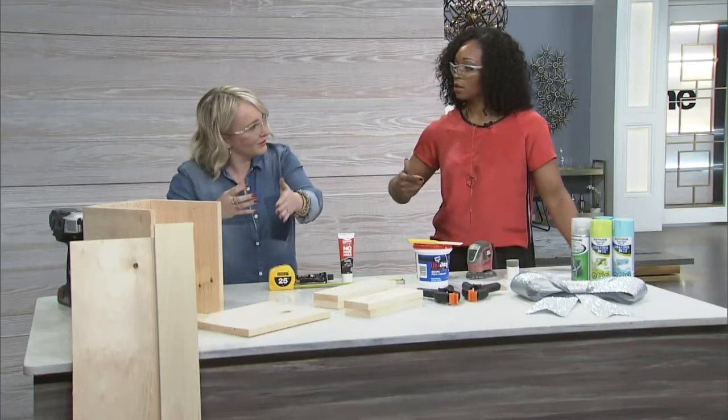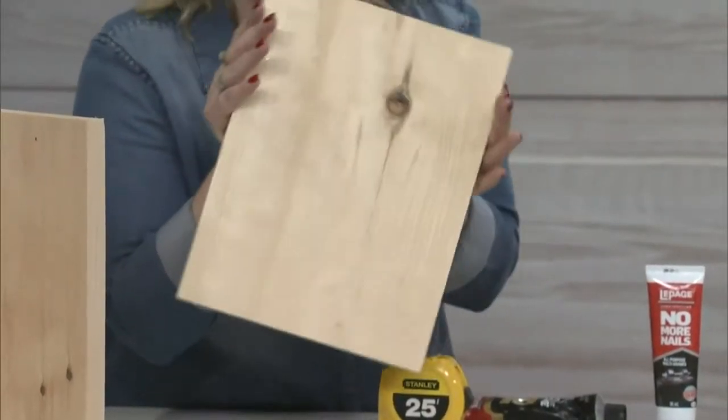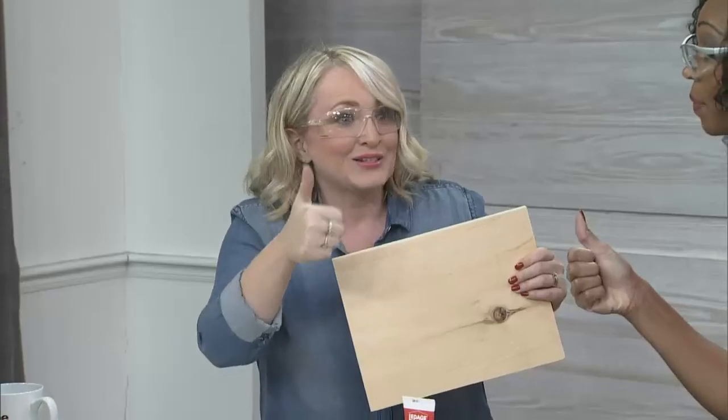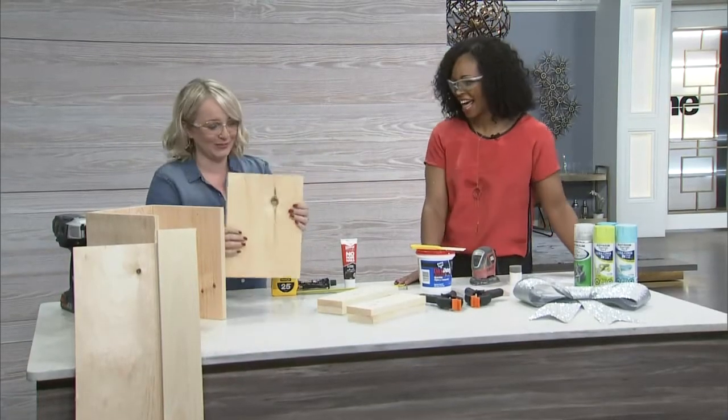You stop on your way to Home Depot, get a coffee, show up at Home Depot, and you sweet talk the person at the wood cutting station to cut all of the pieces for you - while you sip the coffee and give the occasional thumbs up. So we're through steps one to five already and it's just consuming coffee at this point. I did use pine because pine is great for outside and sturdy.